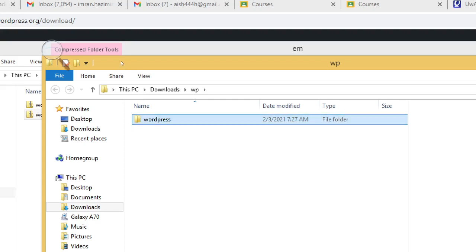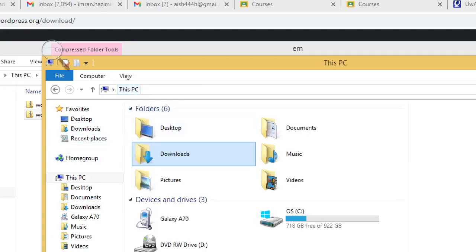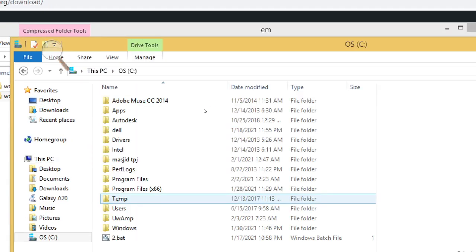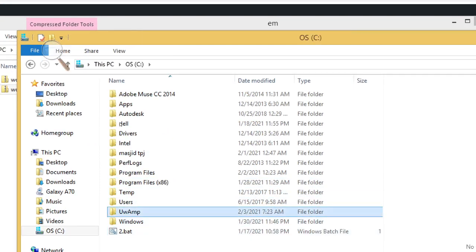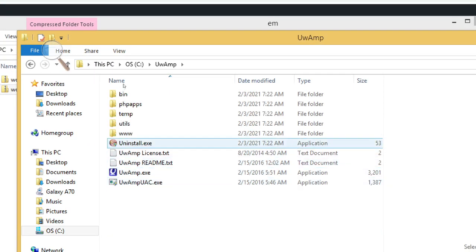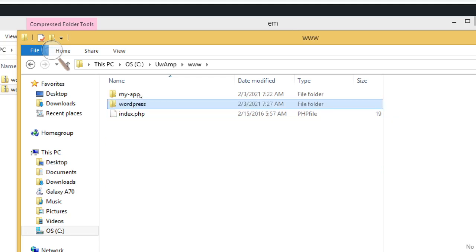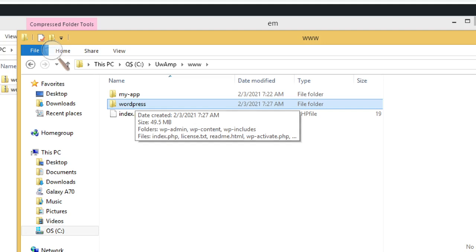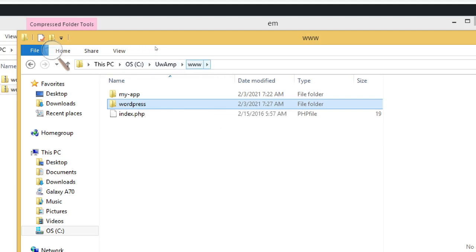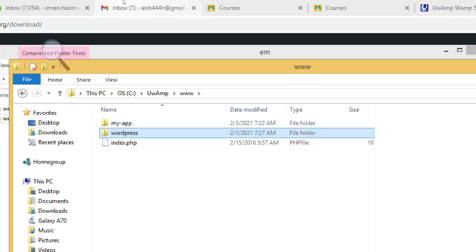I will cut this, Ctrl X for cut, and you should place it under your UwAmp folder. UwAmp is somewhere here under www, so I paste it there. Okay, now this folder, make sure you put it under your www directory.